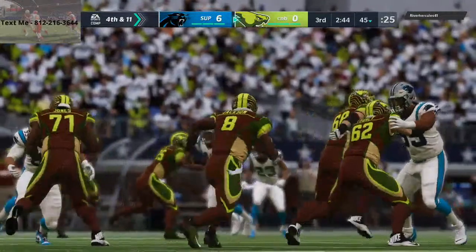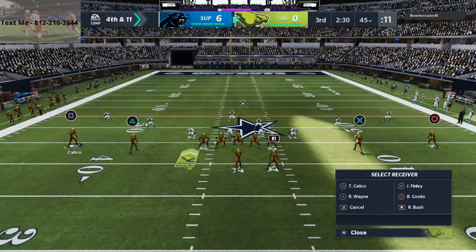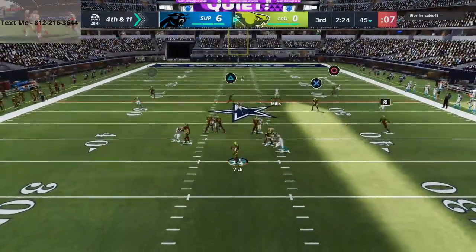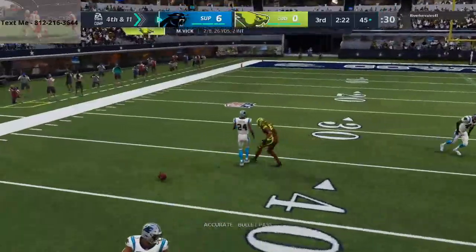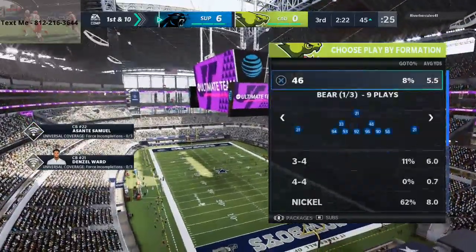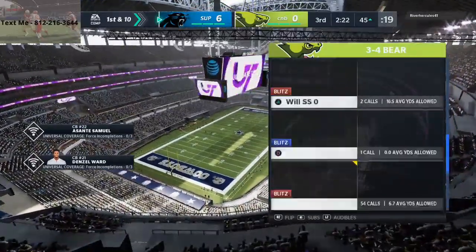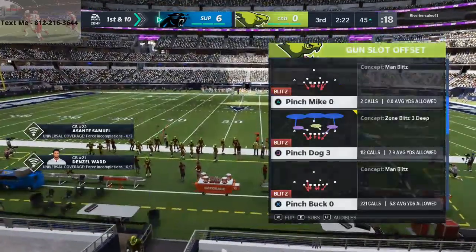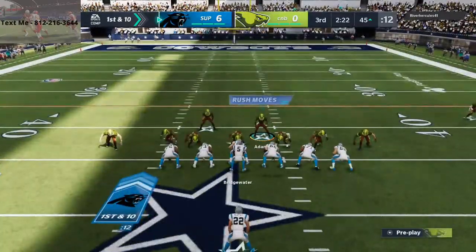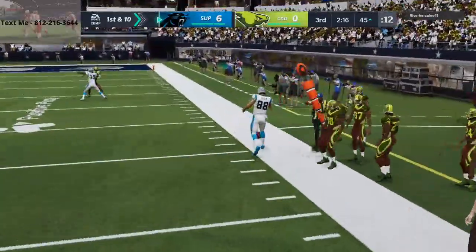Seams are open all day, stock. Oh my goodness. This is the one issue I have with Michael Vick and Lamar Jackson. They suck at throwing the ball. Dang it. Oh, I just gave this guy the ball back with 222. Stupid quarterback draw. Falling in love with some stupid quarterback run. That is such crap. He's bagging your draw.